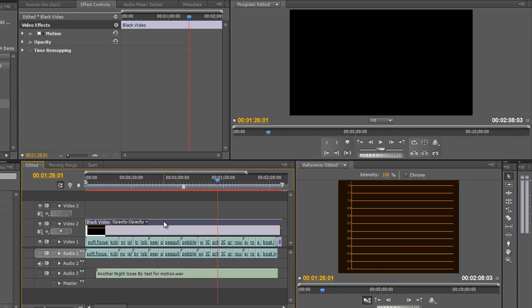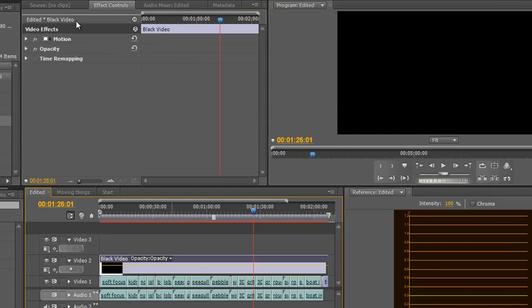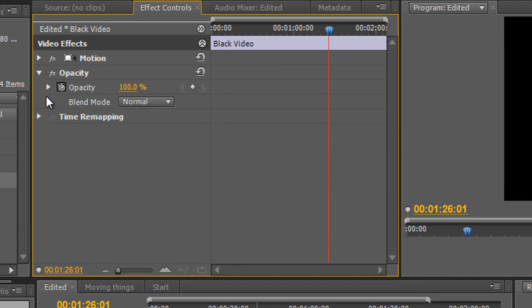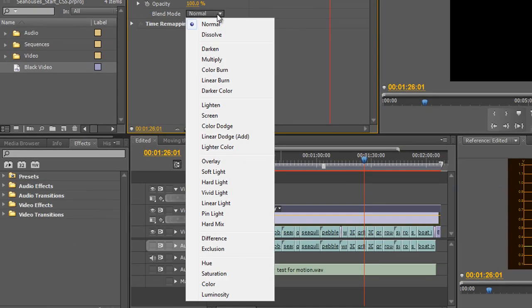Well, now that you have that footage, select it and go up to your effects controls, and I want you to open up Opacity. When you have Opacity here, for what we're doing here, turn off the stopwatch, because we're not going to animate it, although you can, but for this particular illustration, we're not going to. Turn off Opacity, and then look at this here, it says Blend Mode. I want you to drop down blend mode, and then when you open up blend modes, there are different types of blend modes. These are about darkening, these are about lightening, these are overlaying, and then there's some specialist ones at the bottom.